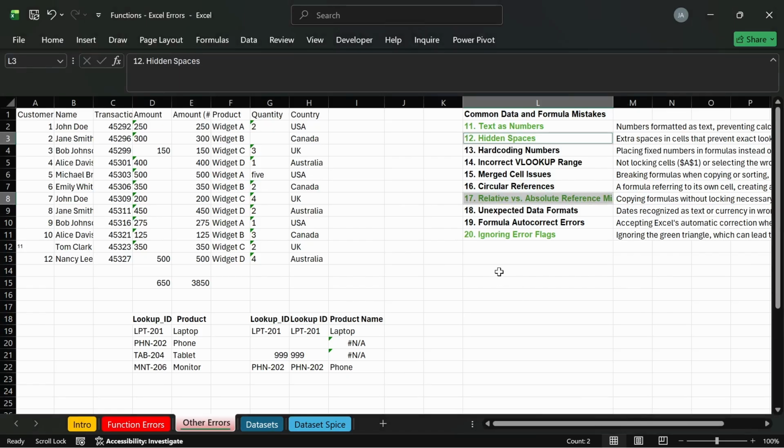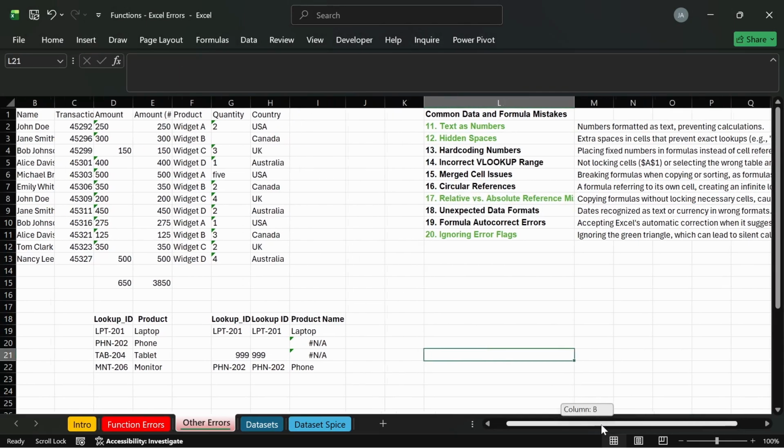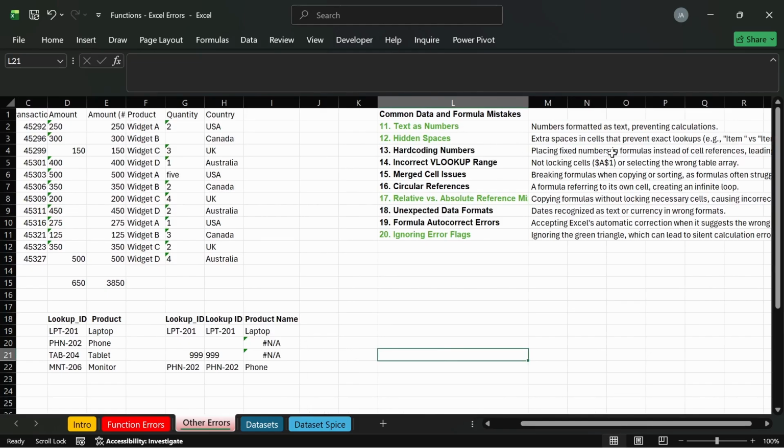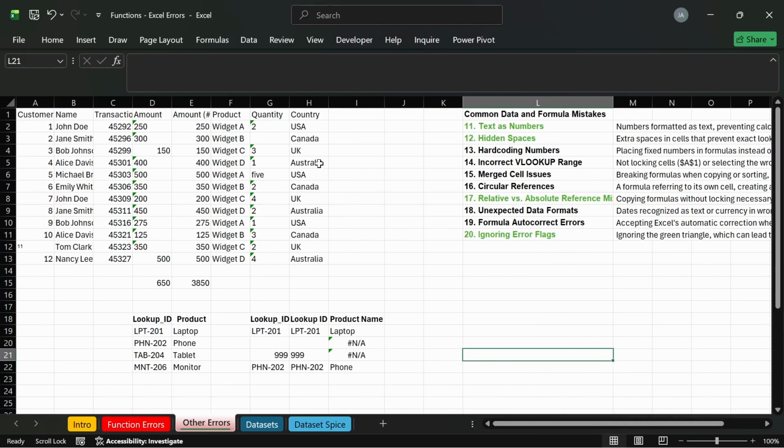Okay, so what else should we look at? We have another issue where we have hard-coded numbers in a function instead of referencing a cell. This happens a lot of times. For example, let's say we have a tax value and want to calculate the net profit after deducting the cost of goods, so everything we've spent, the tax, everything. And let's assume the tax is 5%, which is 0.05, or 0.5? Is that 5%? 5 divided by 100. Let's check. Okay, I just typed that. Let me put equals to, please.